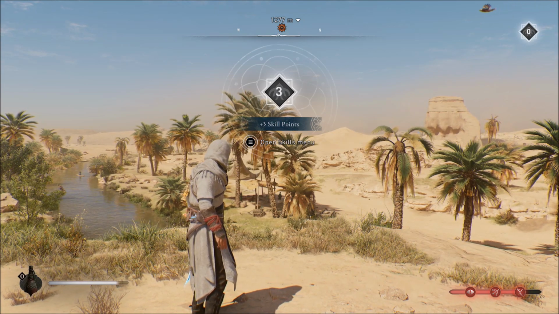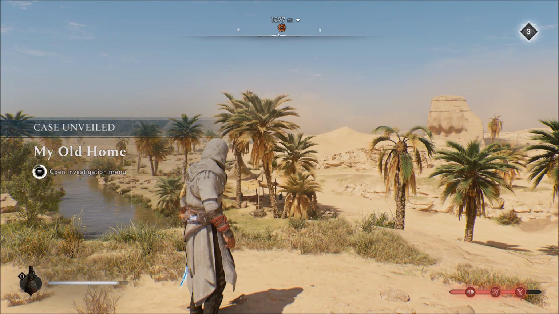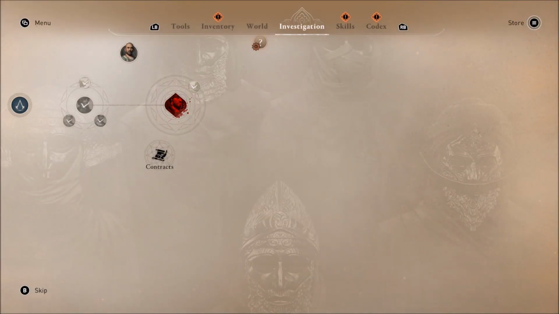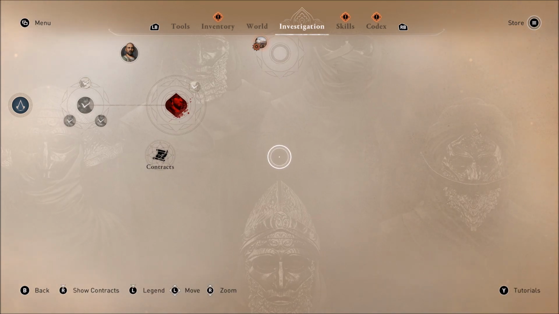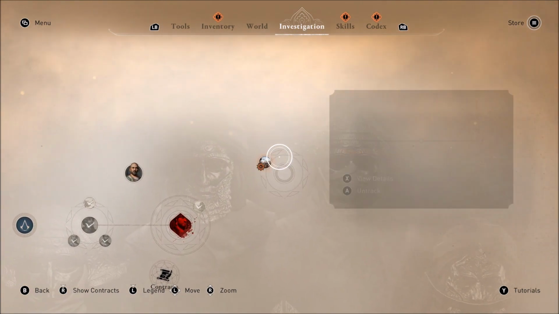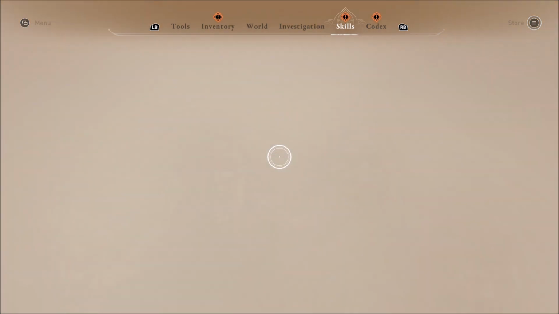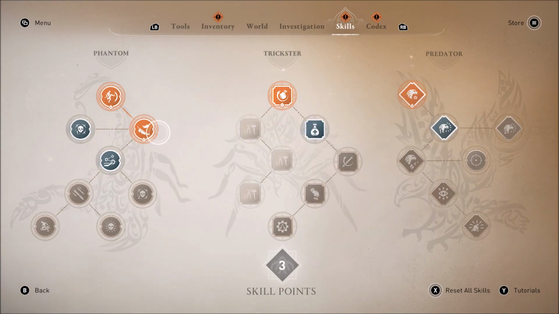Alright, we unlocked another achievement, Blood of a Ghoul, for eliminating Al-Ghul, our first target of the game, and we have a new case unveiled. So along with the first three, the second circle is now complete. Target is eliminated and all clues obtained. So what's this one now? My old home. Could Nihal be back at the hideout? Look for Nihal back home. Okay, so we go back to that little hut we started off in the first video when we learned to thieve and things like that.